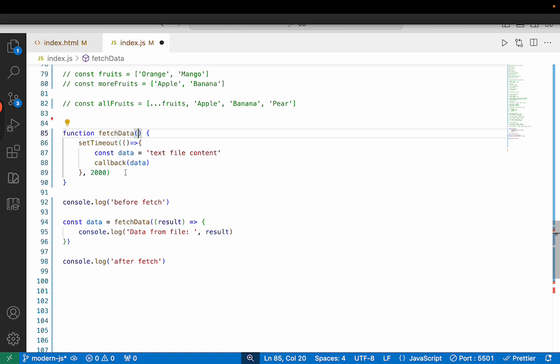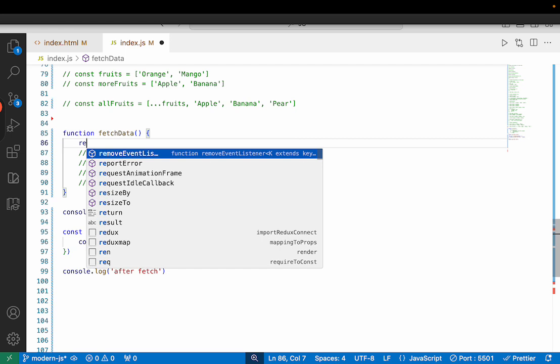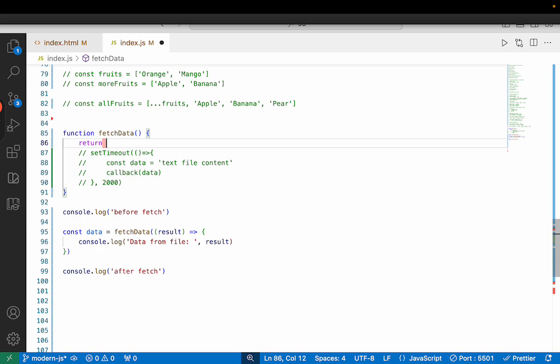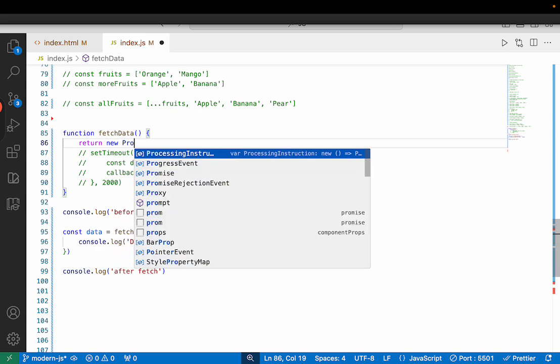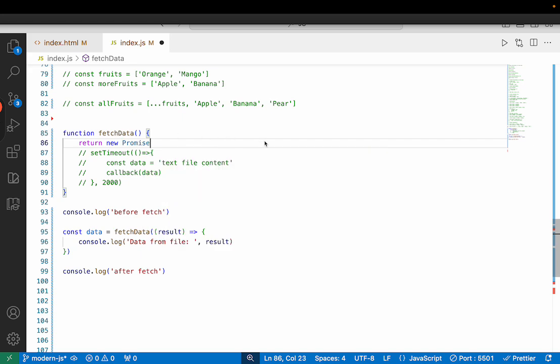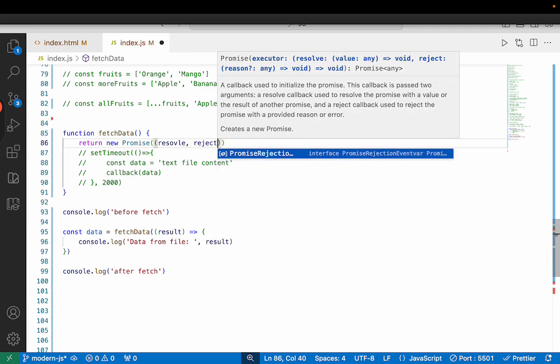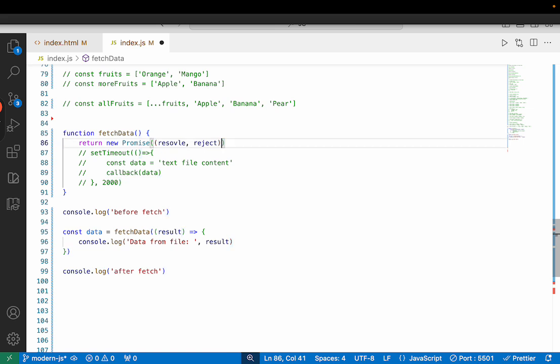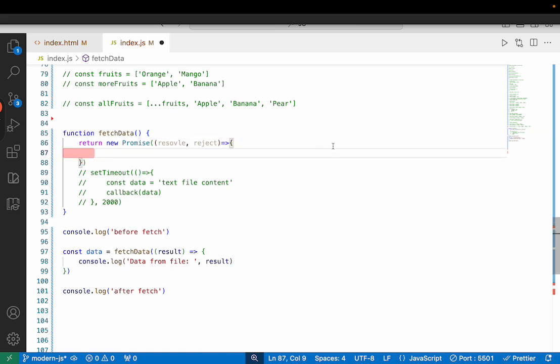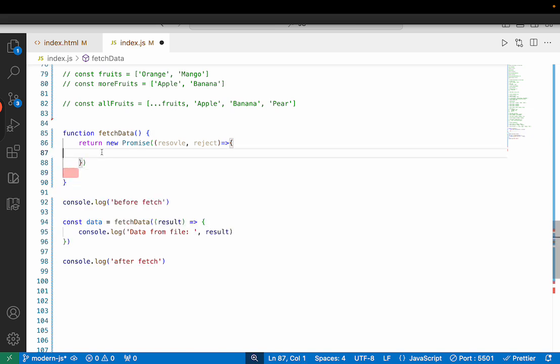And the way promises work is we say return new Promise, and new Promise takes a callback which takes two parameters, basically resolve and reject. And so we can still put our setTimeout operation here, but it's going to be a little bit different.